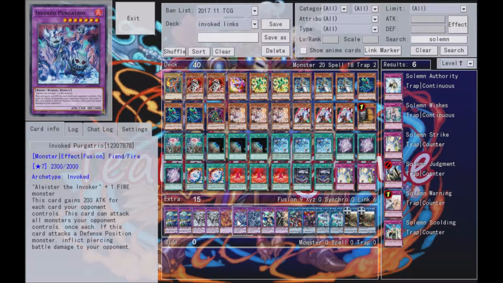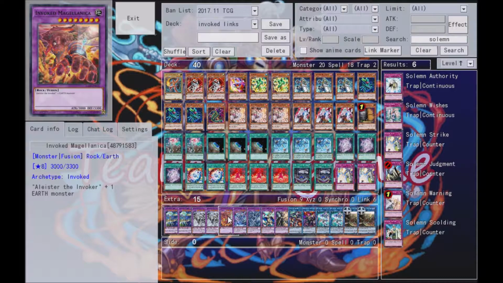The one Purgatrio, because we do have fire targets in the form of Ash Blossom and Joy Spring. When you use your Ash Blossom, it hits the graveyard. You can banish it to bring out your Purgatrio. The one Invoked Magalica, because we do have the Seraphonite, and we do have the Garnet, and we have Maxi as Earth targets for this card. It's a 3-grand beat stick with no effect, but even though it's got no effect, the 3-grand beat stick does warrant enough to play at least one copy.